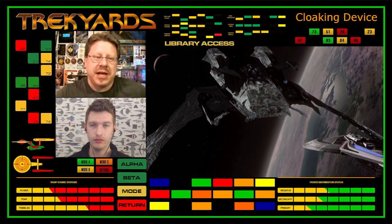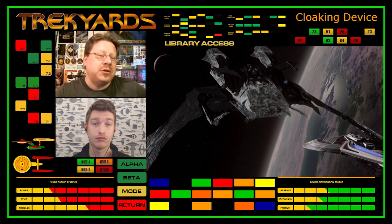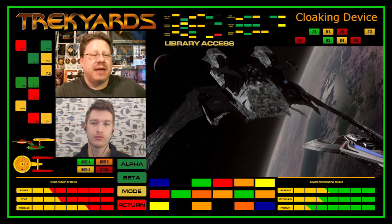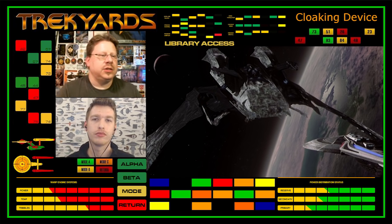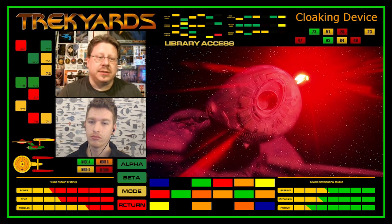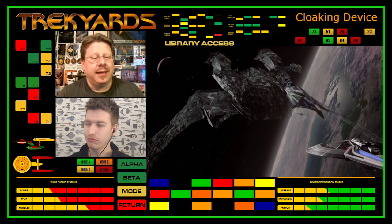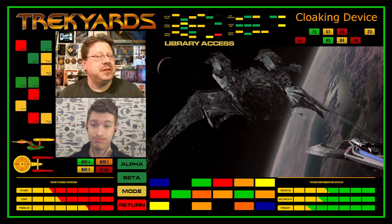Next would be Shinzon's Scimitar, which had what was described as the perfect cloak in 2379. This new cloak did not give off any tachyon emissions or residual antiprotons, which rendered it completely undetectable while cloaked. It also allowed for the ship to fire weapons and use full shields while cloaked, as well as the ability to drop the cloak in specific quadrants of the ship without decloaking the entire vessel. This was done by having a specifically designed and dedicated cloaking emitter grid embedded in the hull in addition to the standard deflector grid. The cloaking systems were individually powered by their own dedicated power assembly completely independent from the primary ship's power systems. All weapons were finely tuned using the same computer responsible for the cloak to identically match the quantum signature of the cloak being generated. The ship was even able to travel at top warp speed while cloaked, faster than the Federation's Sovereign class vessels.